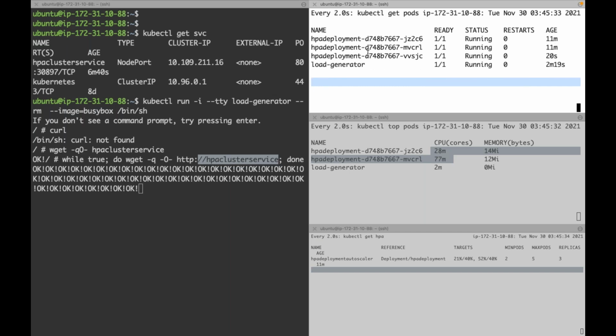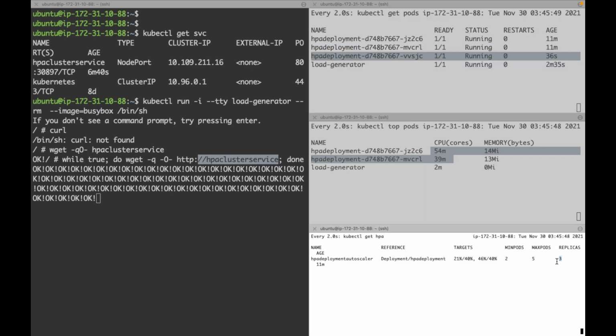Who created this pod, guys? One more pod I got 22 seconds ago. How come this pod has been created? Who executed that scale command? HPA. HPA has executed the scale command. Now can I see the current replicas as 3 here? Can I see the current replicas as 3 here? In the HPA, under the replicas section.